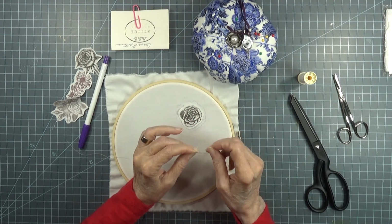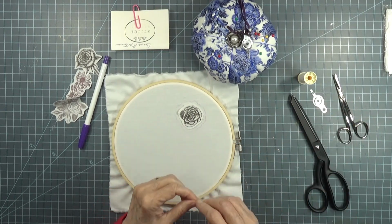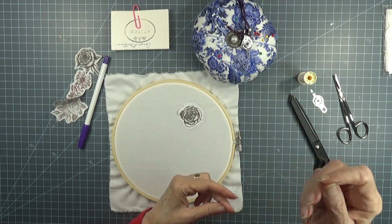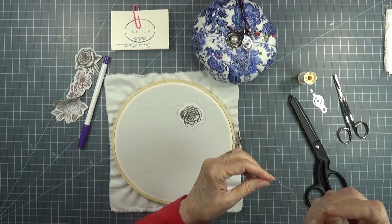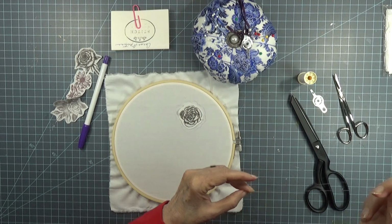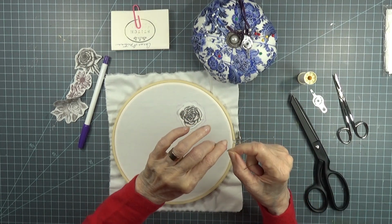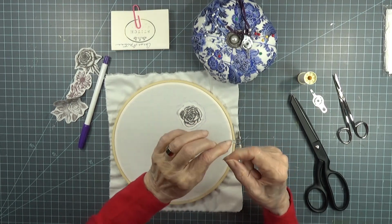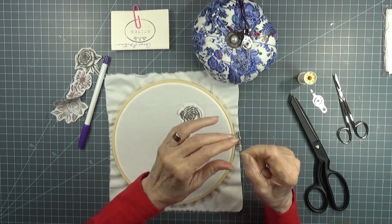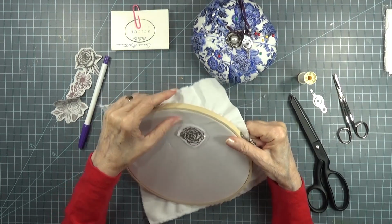Now I'm going to attach this piece of stamped fabric to the fabric in the hoop with a not so special knot. I'm going to go around twice to give it a good lumpy knot.